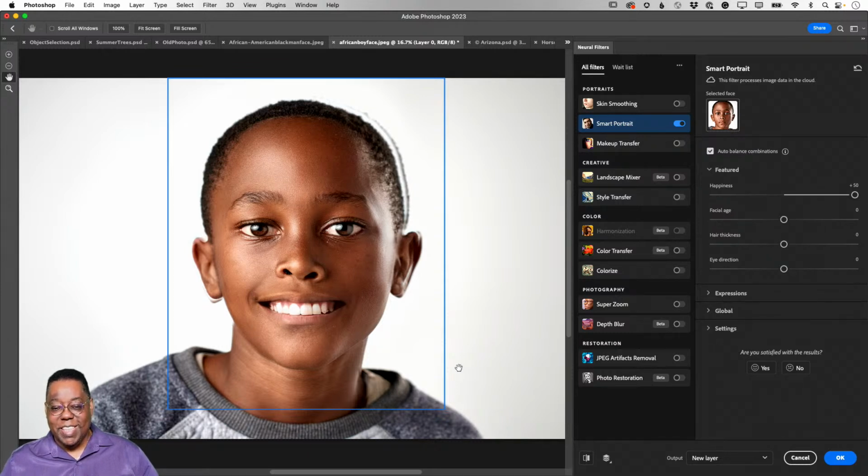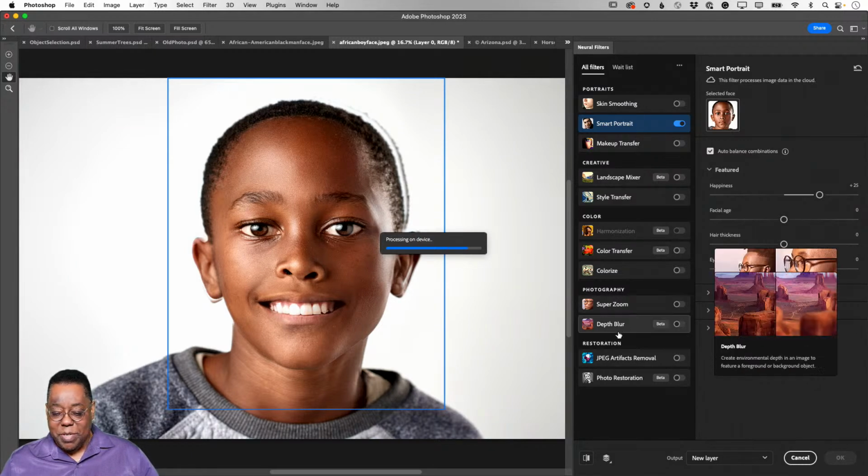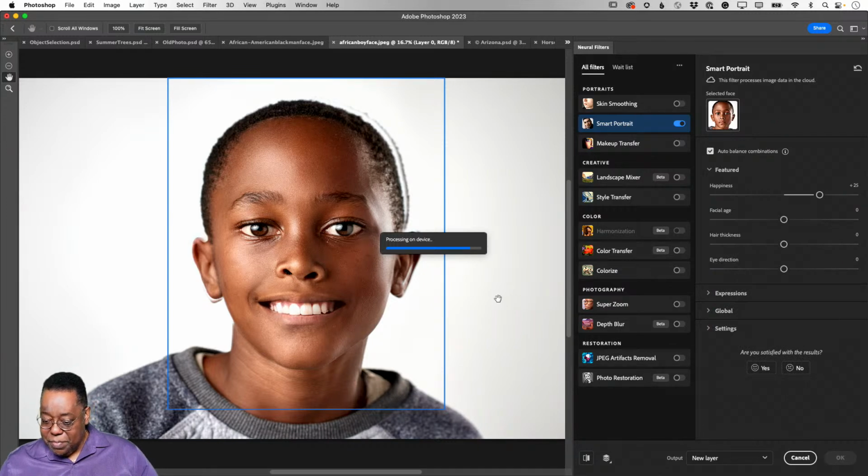So this kid looks like he didn't get the gift he wanted for his birthday exactly. Now he's a little okay. And again, it's a slider. You don't want to do that much, back off of it. So I gave you the extreme. So it's going to process that one a little quicker because it already knows what it looks like and what it's doing. And yeah, hang on, there's expression also.